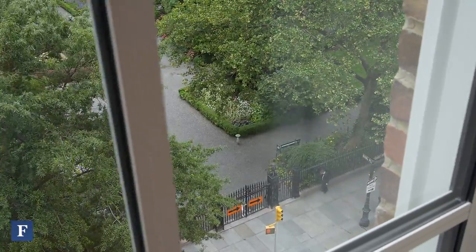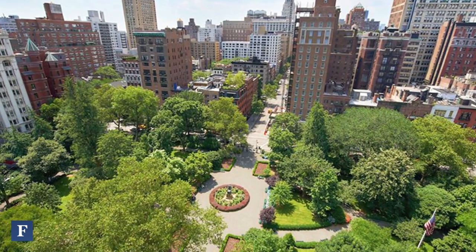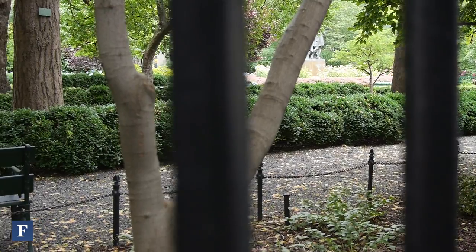It has terrific wall space for your contemporary art collection, and you have a corner living room here overlooking Manhattan's only private park. At 15 Central Park West it became very clear to everyone how important park views are, and with this building everyone has a park view, so it's a very important selling feature for us.